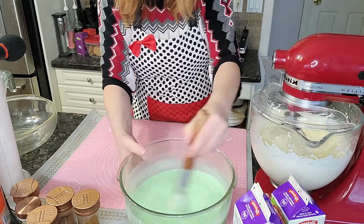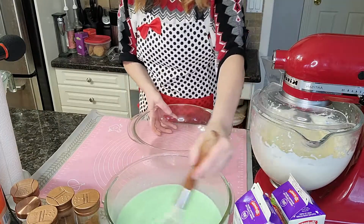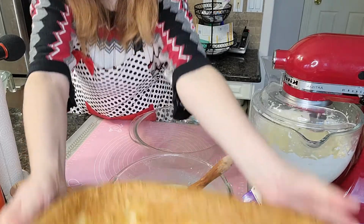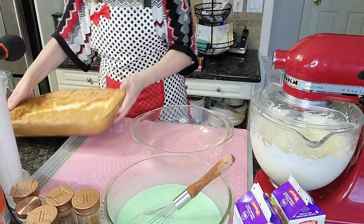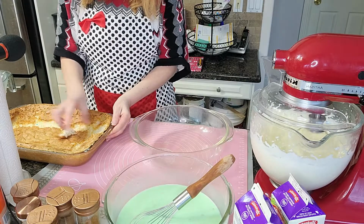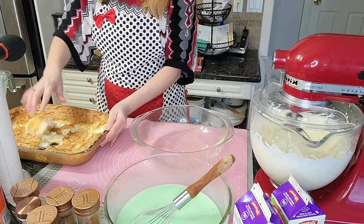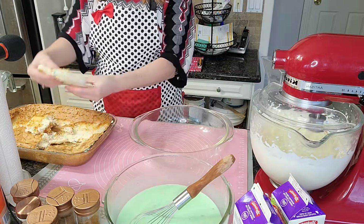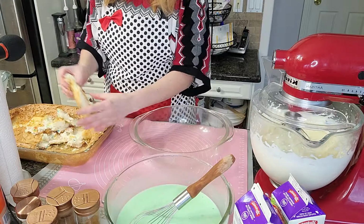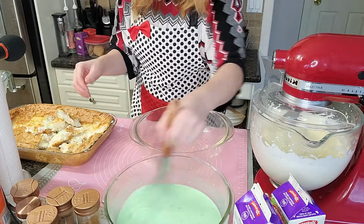Here for a second. I've got my bowl and I'm layering everything in, and I have the angel food cake here. This is going to be just a layered cake. I'm just going to start pulling the cake apart. That's why I didn't bother making it in a nice angel food cake pan, because I just want chunks.